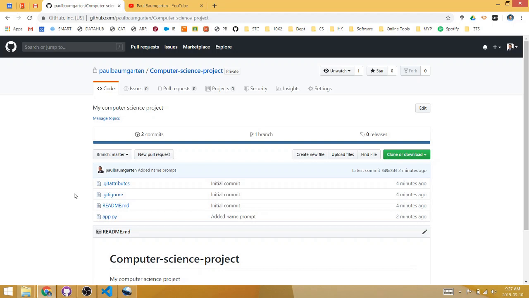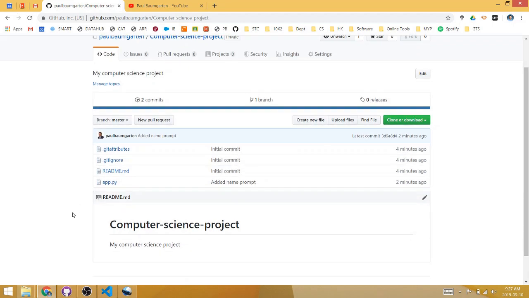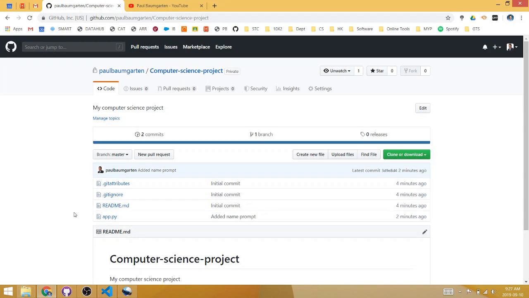And then three, it gives you a backup history of all of your changes. So if you accidentally delete something and you need to retrieve some changes later on, you can get those back. So very useful tool, extremely popular with programmers, used a lot in industry. So I highly recommend you get comfortable with it and get used to using GitHub a lot.